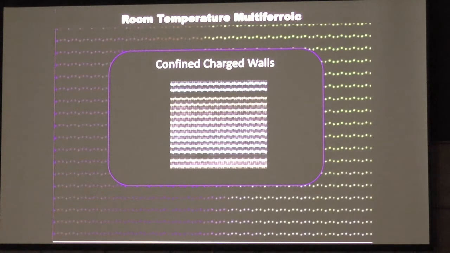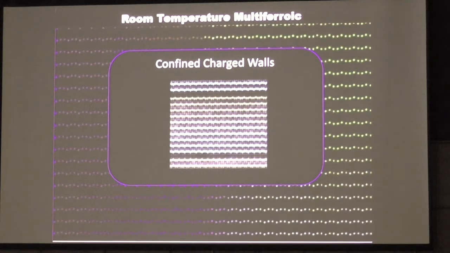So from that, I wanted to move towards a different system. So now this is going to be lutetium ferrite superlattices. And this was a system that we started looking at to try to generate a room temperature multiferroic. And I'll talk a little bit about that. But in the process of that, we also realized that the structure was also confining ferroelectric charge domain walls. And so then I'll talk about how confinement affects these charge domain walls in a bit.